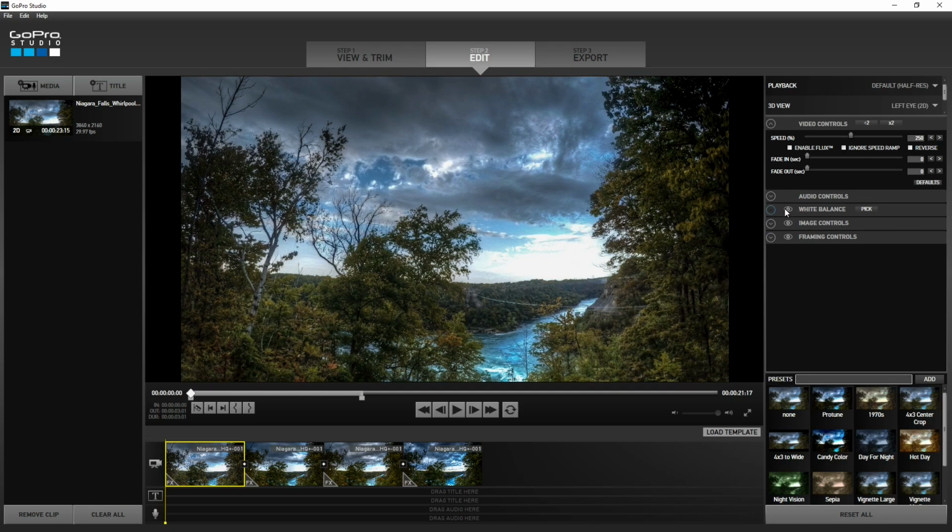You can play around with the white balance, image controls, up the exposure. But just keep in mind, each one of these clips is now separate. So if you adjust the exposure for your first sequence or the contrast, it's going to start to look funny because when it gets to where it's split here, it's going to jump back to the original. If you are going to play around with the exposure and contrast and saturation, you should do that before you split your clips. Drag your time lapse down to the timeline and then make any adjustments that you want, and then you can go ahead and split the clips.